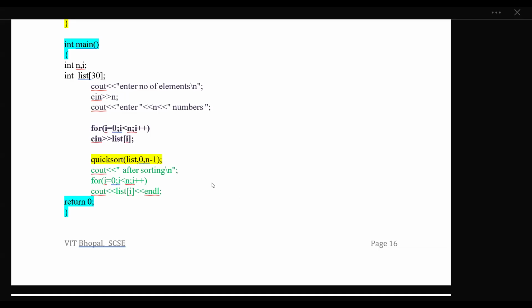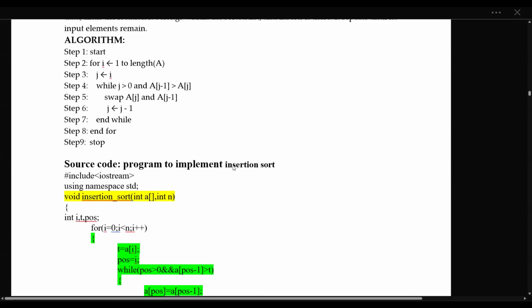It is n log n. In the worst case, what is the complexity? Big O of n square. It is order of n square.